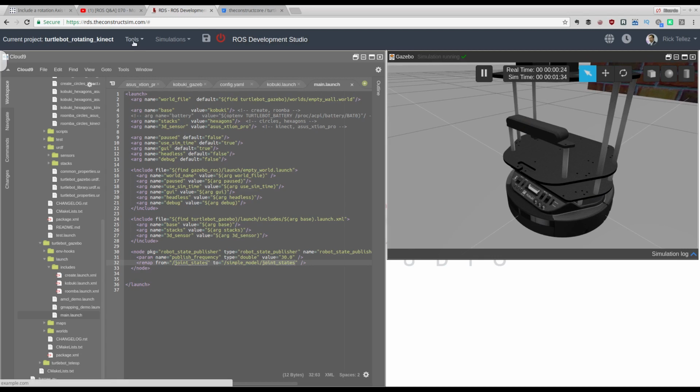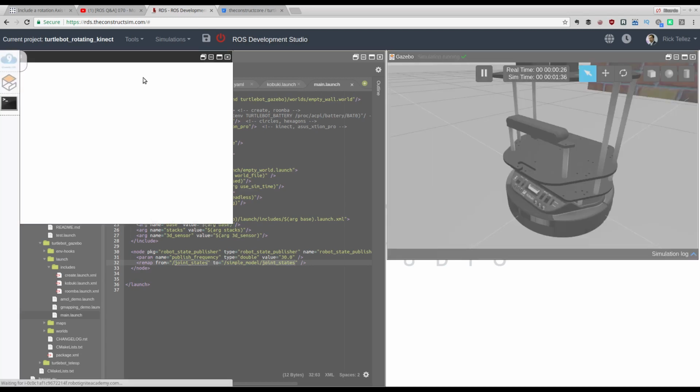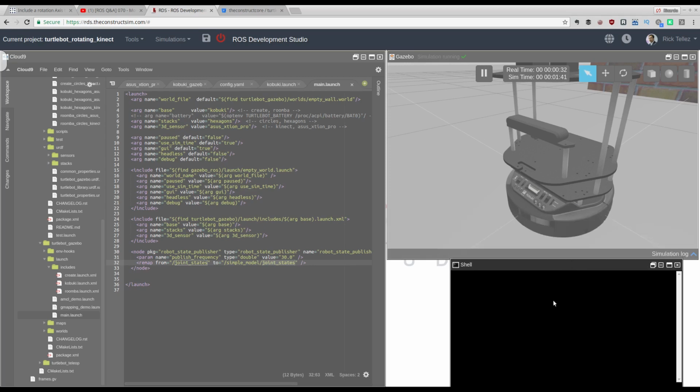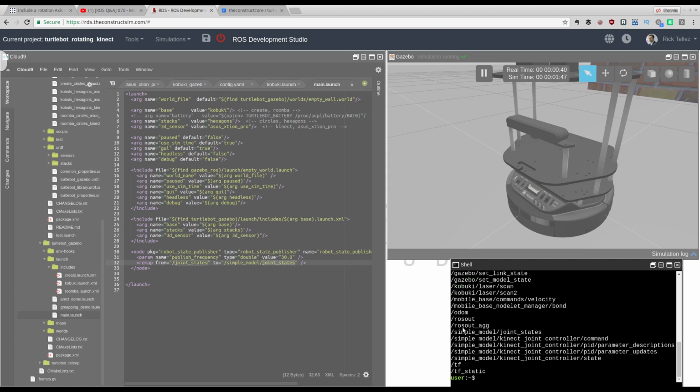But how can we test this? Very simple. Let's open a shell and issue some commands. For example, let me check the topics that we have. Here we have simple model joint states and simple model Kinect joint controller command. This is supposed to be the topic to send commands to that joint.